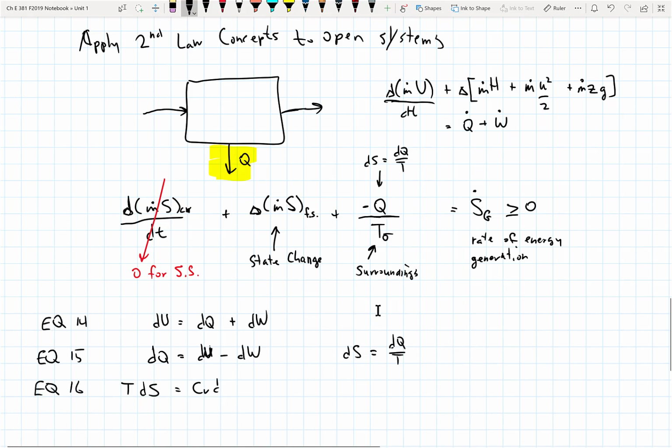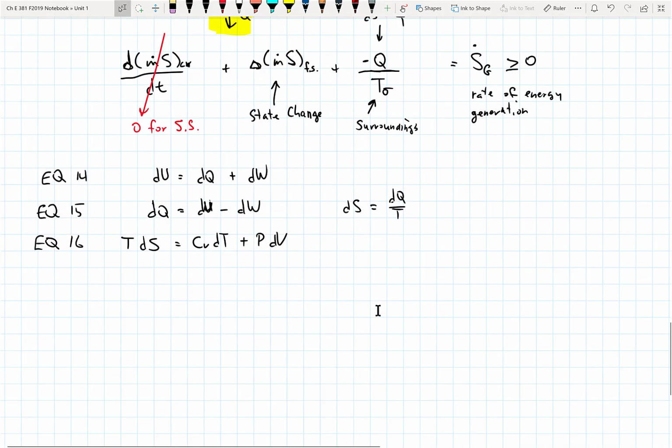So we're going to have CV dT, and then we're going to have plus P dV, as we've done before for the work term. And so the only difference now is that we have TdS on the left instead of the heat term. All right, so we can integrate that if we want to. So if we go to ideal gas mode, so we'll say IG gas state, I'm going to divide through both sides by temperature and then integrate.